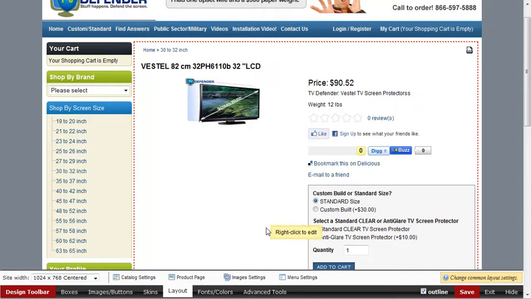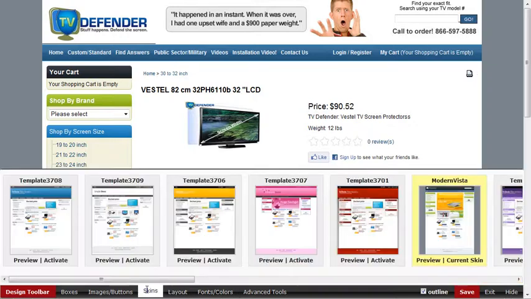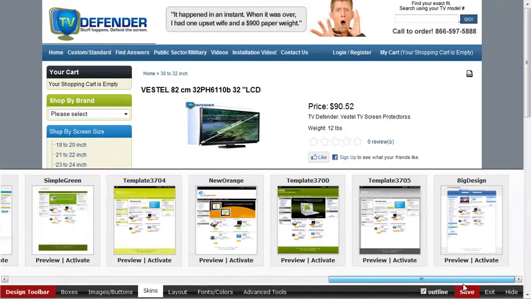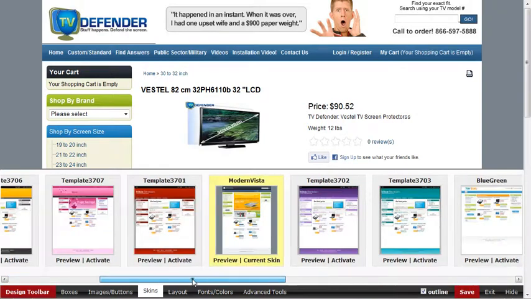Okay, so in this last video regarding just an intro to the cart designer with Pinnacle Cart's cart designer, we kind of went through these backwards. The first one started with the advanced tools and the fonts and colors, no particular reason, just trying to keep things interesting. So in this one, we'll go through the skins. This is really straightforward. Obviously, you've chosen what sort of layout or skin you're going to use for your cart, and this is where you would do that.